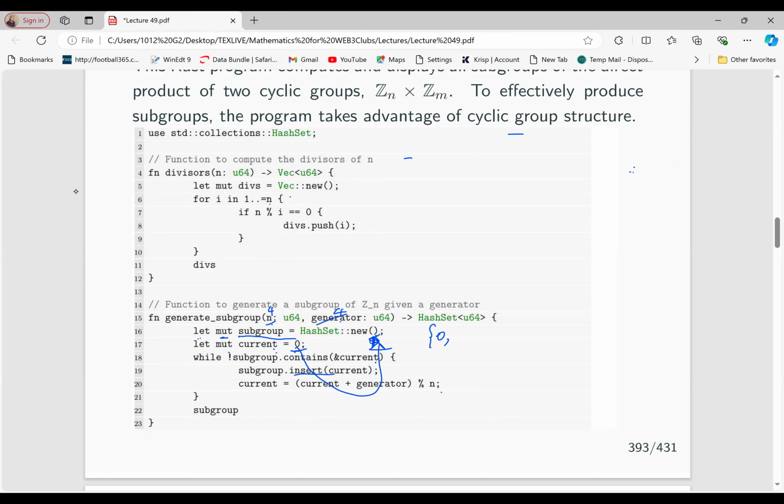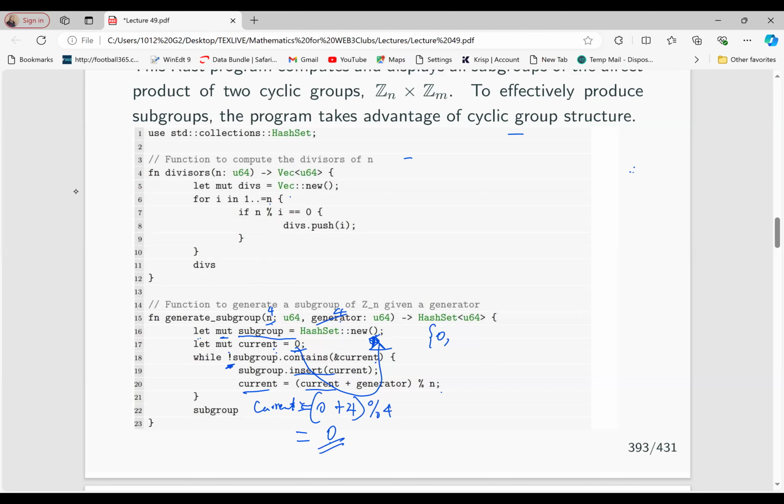Then after inserting 0, what does the current become? The current becomes the old current, which was 0, plus the generator, which is 4, the result divided by n, which is 4, and then you write the remainder. This is our new current. What is said here?